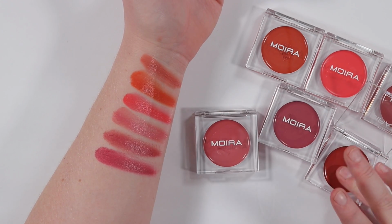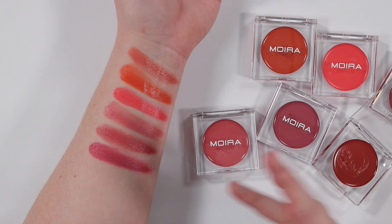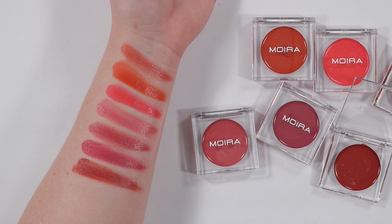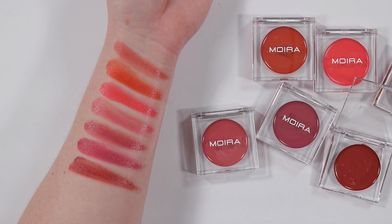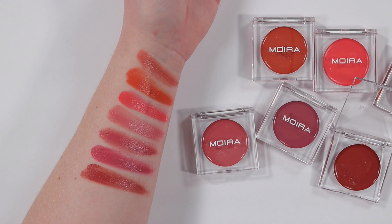And then last here, oh my gosh, this is number 2, I Need You. Ooh. That is so pretty. It is like a brown red. So there's this red going on, but it has a lot of neutrality to it, I think, and it's stunning. I am so excited to have all these in my collection.